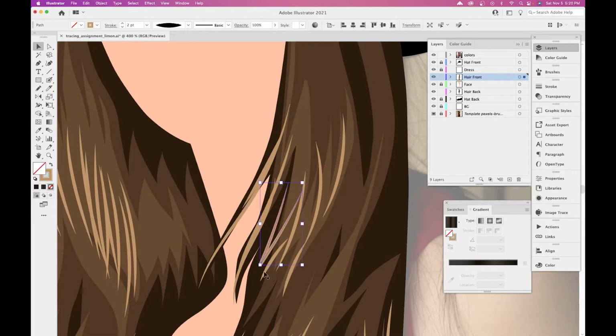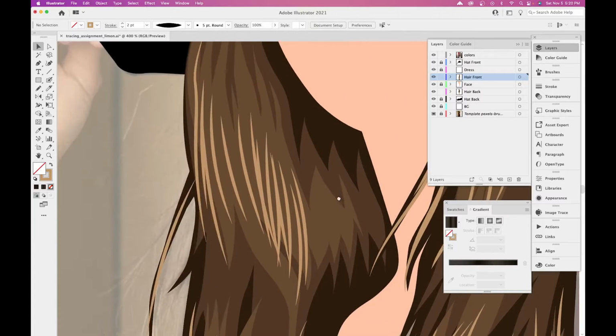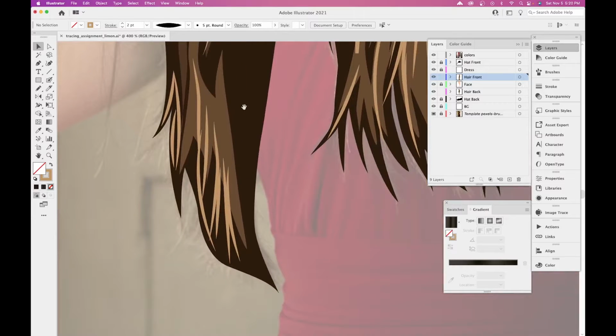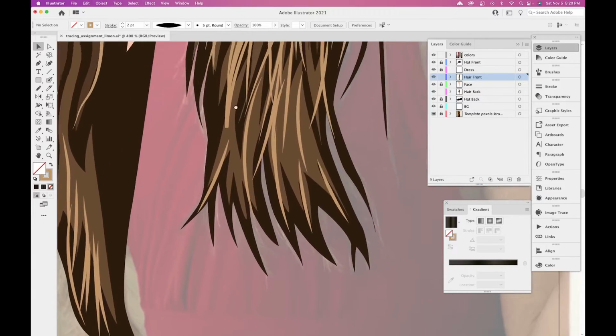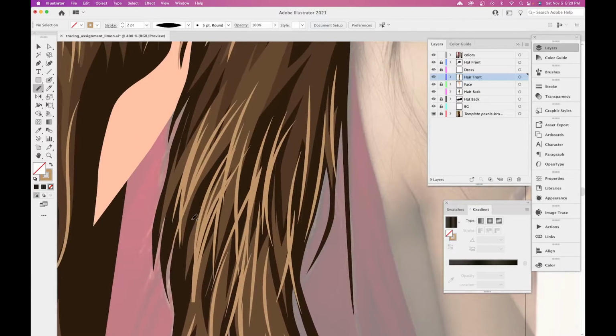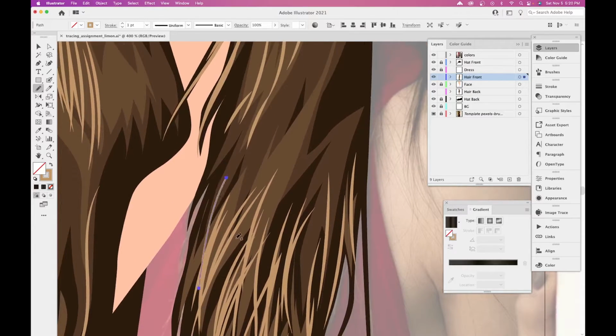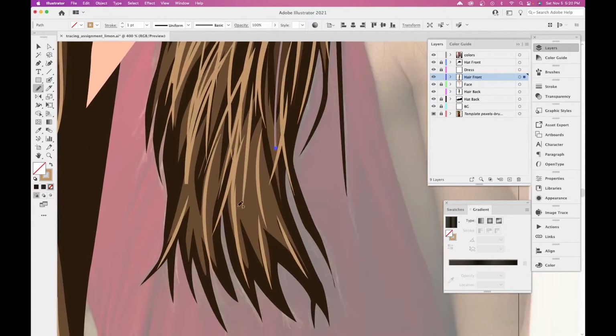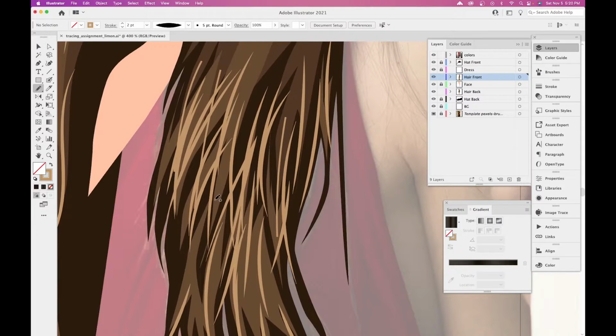Any of these that have a square point, because I did not want the square point, I wanted the tapered lines. So I'm going to click on the pencil tool again and do a few more here. Here's another one that I want to delete, and then my pencil tool.